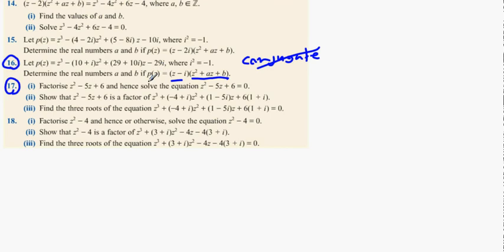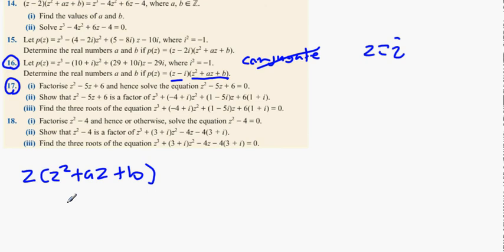Okay, so we can do this 2 ways. We can multiply this out and then let it equal the other side and solve it that way, or we could try dividing it. We might try both methods. Okay, so the first method I'll do is I'll just multiply this out. So you're going to have z multiplied by z squared plus az plus b, and then we're basically told that z equals i is a root. Okay, but that's not giving us much information.